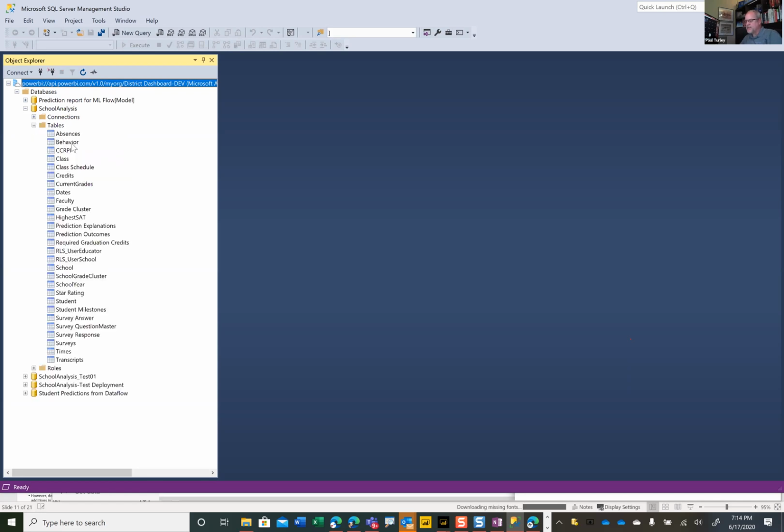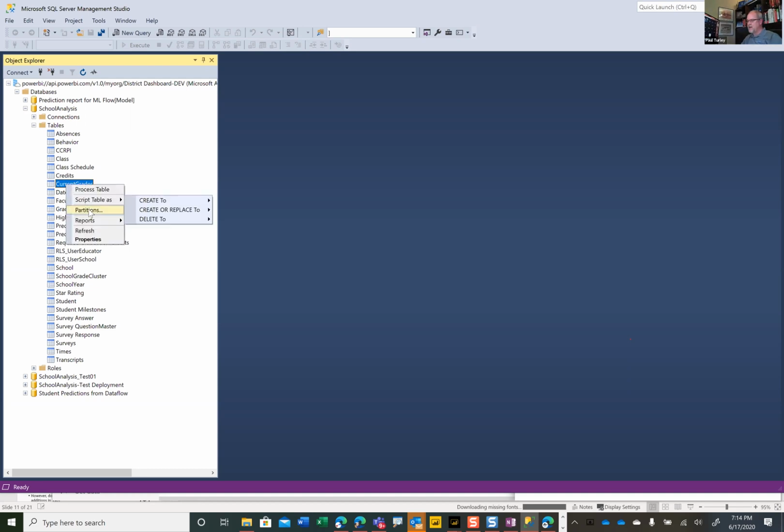And let's say that I want to create a partition. That's not something I can do in Power BI, aside from using the incremental refresh feature, which is very automated and somewhat restrictive. But if I wanted to, let's do, what has a date in it, current grades maybe. So I could go here and I could see the partitions that are behind that table.